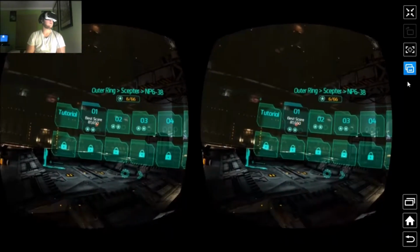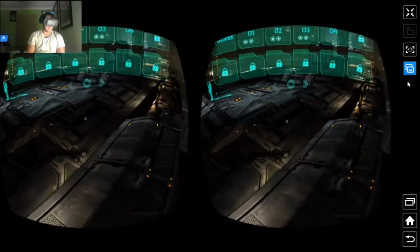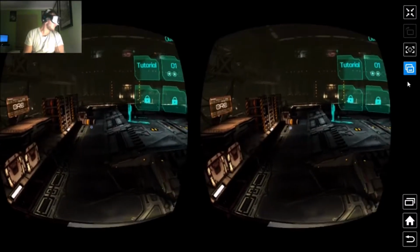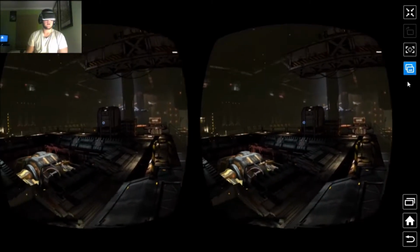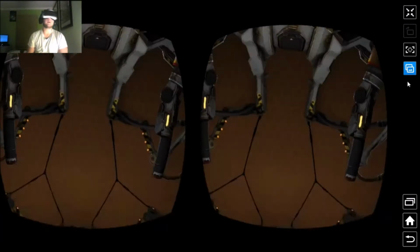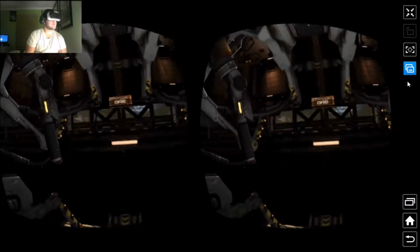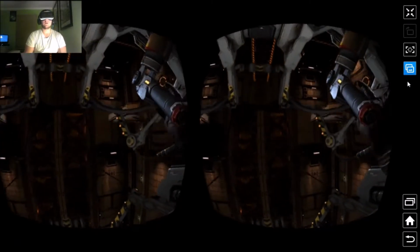Okay, so, you know what, look around. The graphics look pretty cool. Let's just do this one for right now. Just do level one. There's the craft that we're going to be in. Hopefully you guys will enjoy this content because this is brand new to me. See my body. So pretty much in the VR, every game that you play, you're in first person view, which is pretty damn awesome.